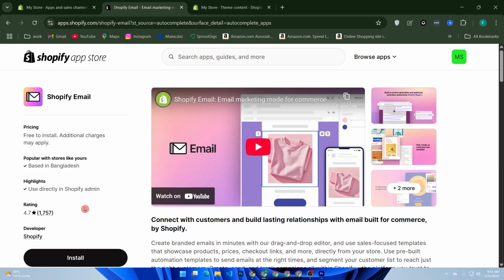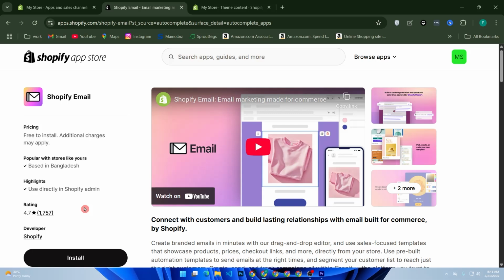Here are a few pro tips. Add urgency, your cart will expire soon. Include product images in the email. Test sending times. Add your logo and store colors to build trust.